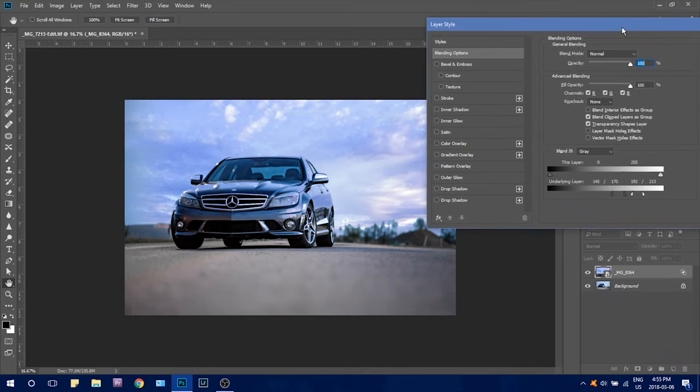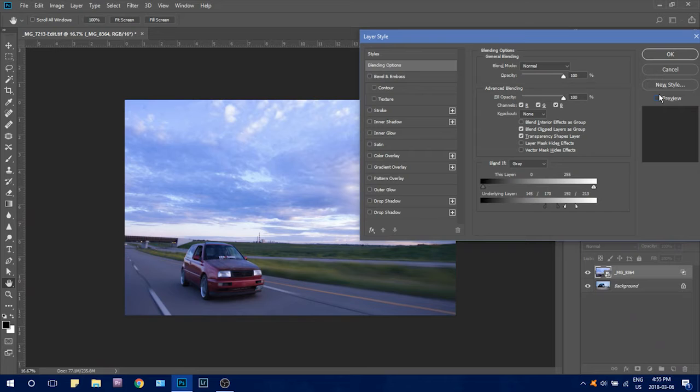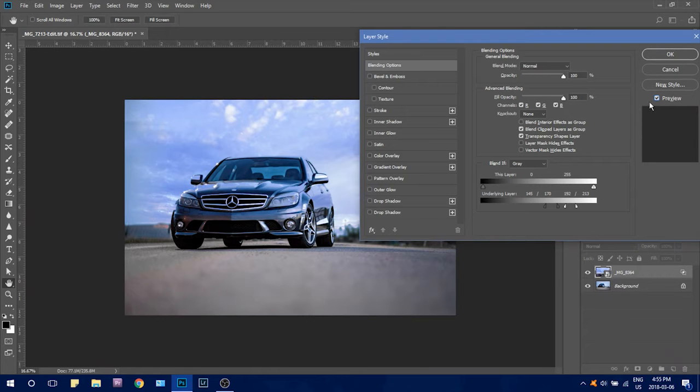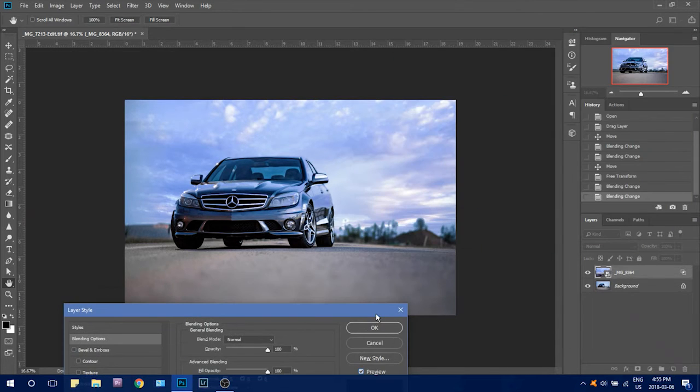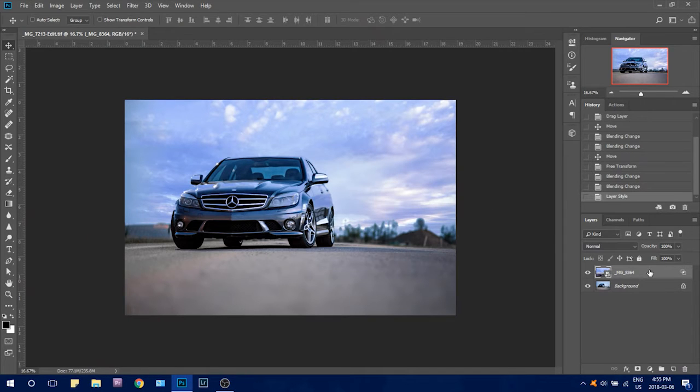Okay. Hit the preview button, show. So that's just with quick adjustments on the Blend If tool. It does a really good job. Hit OK.